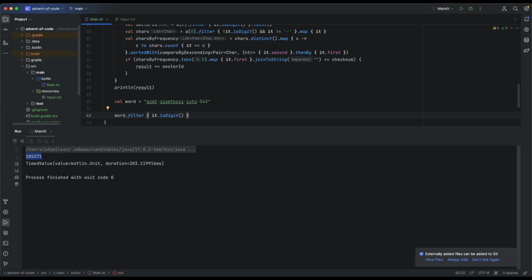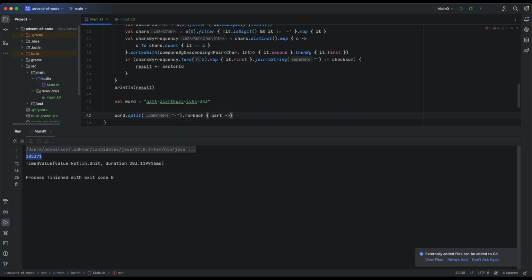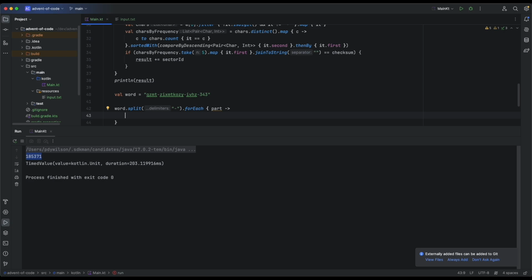Maybe we want to leave the spaces. Split. For each part, we can actually, let's just rotate it.